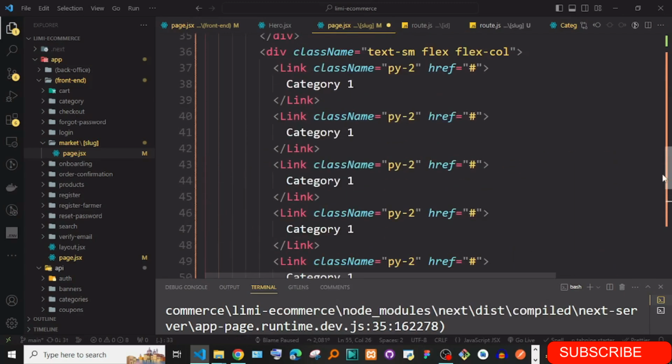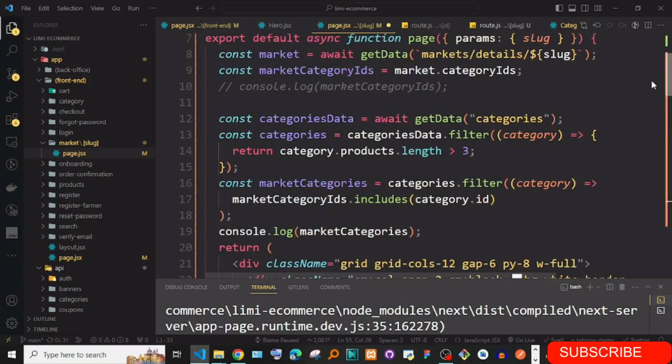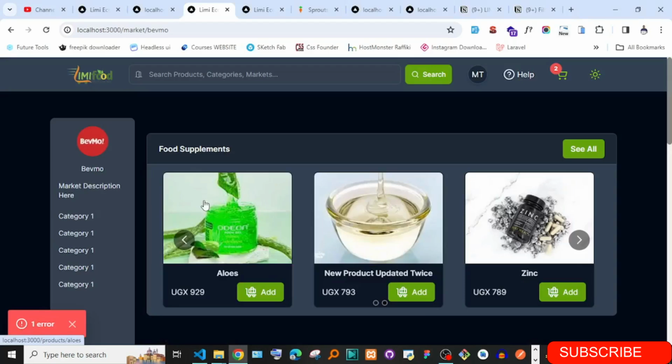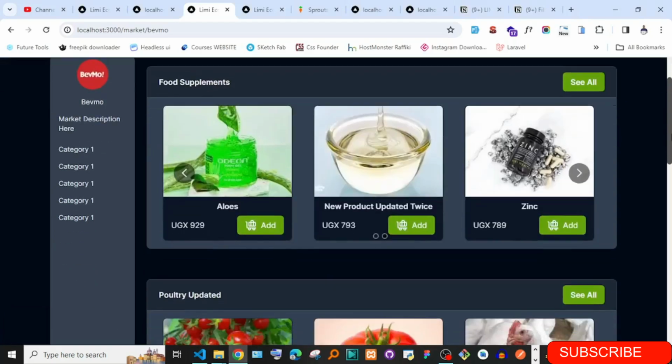Now if we wanted to see many, we could first use the category data here, because these ones are already filtered for these items. Maybe if you want to see that, we could first use the categories data, and let's see on the UI what we have here.